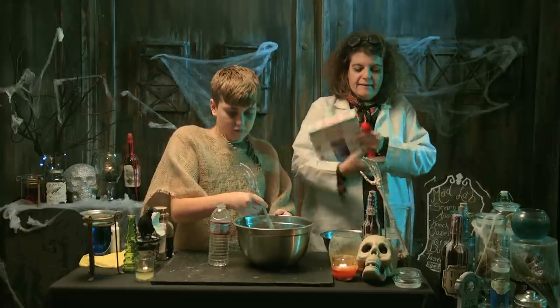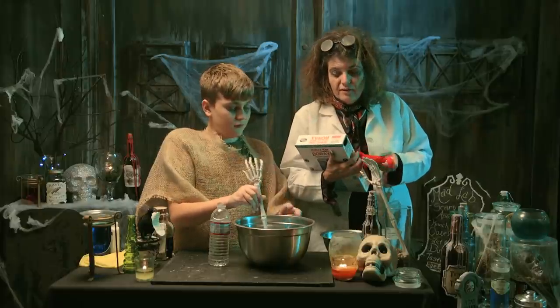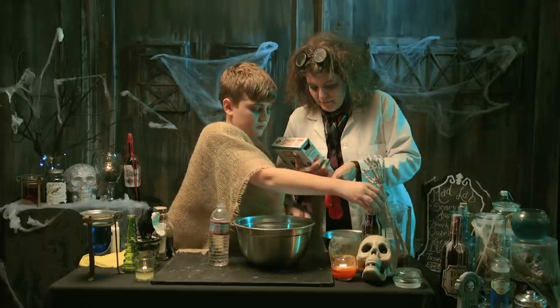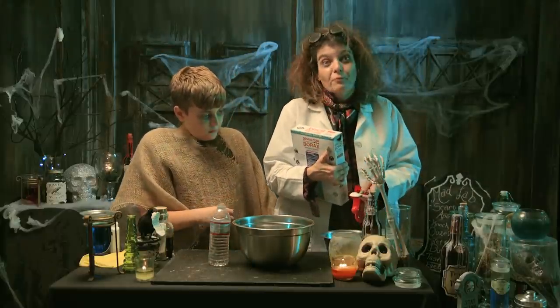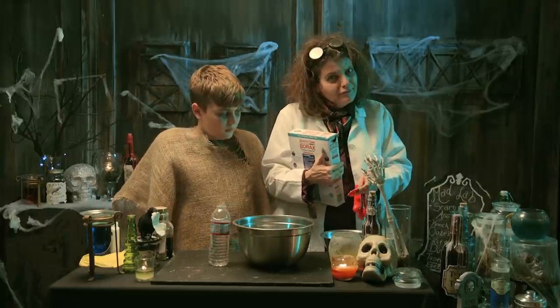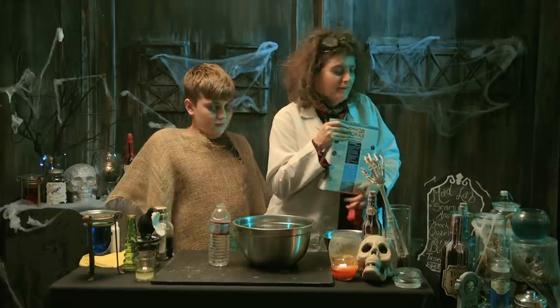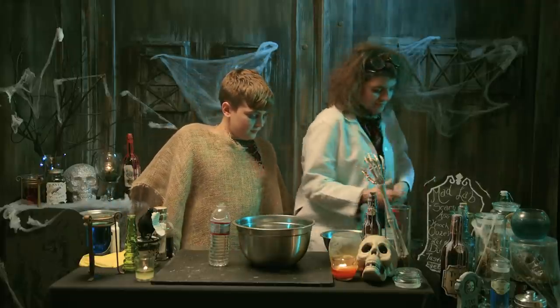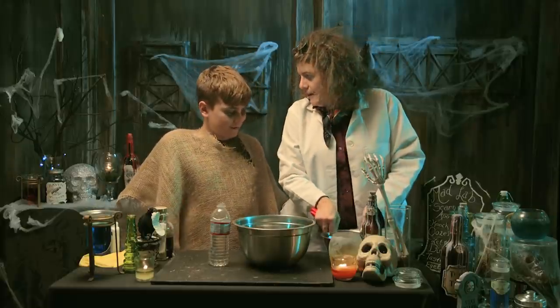Now we're going to take about a teaspoon of borax. Let's try it first, a teaspoon. Is that a teaspoon? Yeah, that's a teaspoon. And that really worked well. You get my drift. It's Borax 20 Mule Team, so I think I got like 19 mules in there that I didn't really need. That's all right. Then we just mix it.